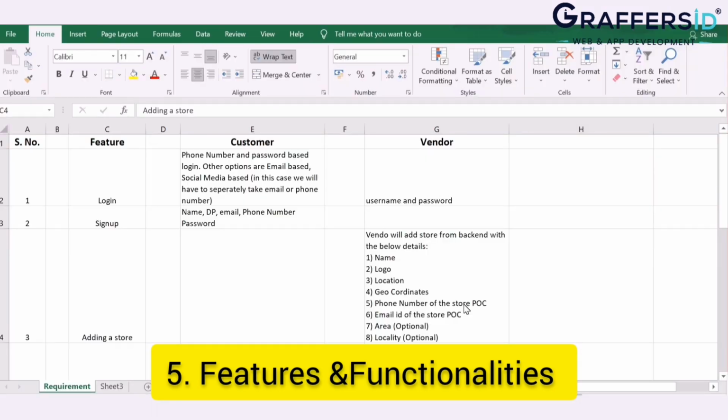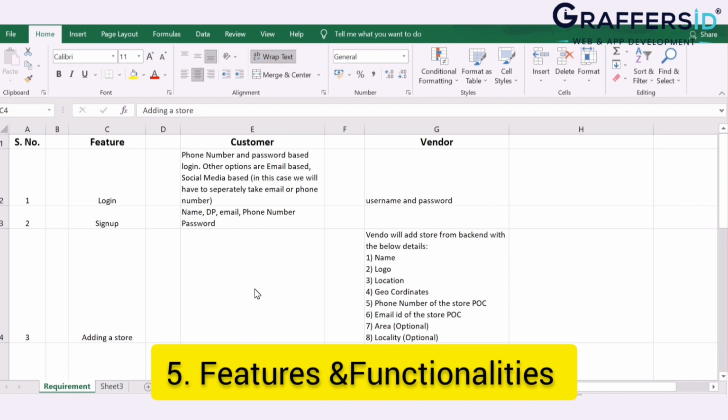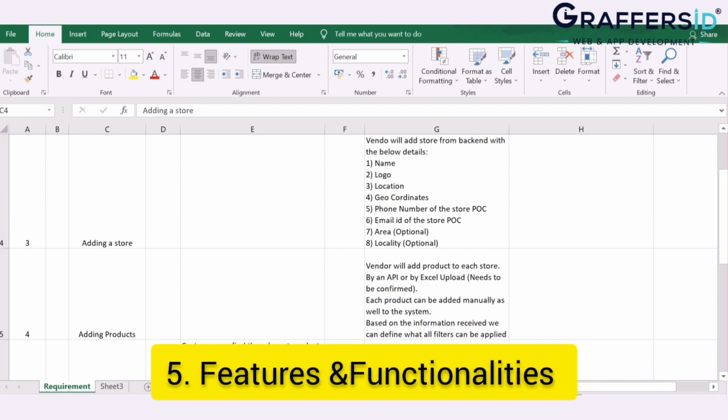In the document, we try to define every feature performed by each user. Features show how their site will actually work. This could be anything about specific parts of the website that need additional explanation. If you have a sign-in page, what fields are required? Some sites have login by email and password, while others use social media integration. Nowadays, startups prefer fingerprints and OTP based login. You need to highlight your requirement clearly.